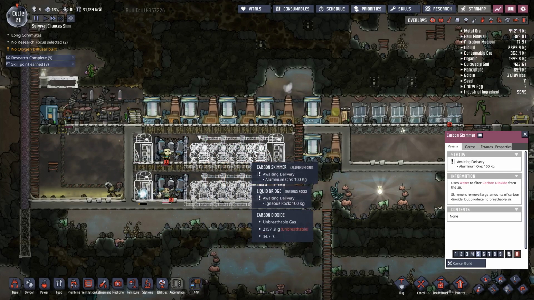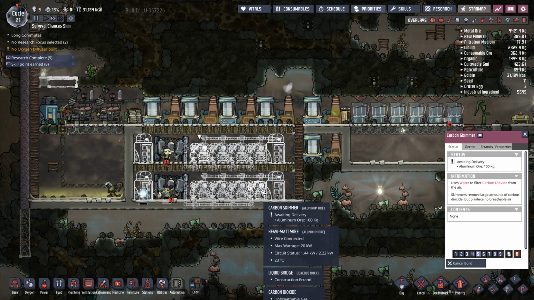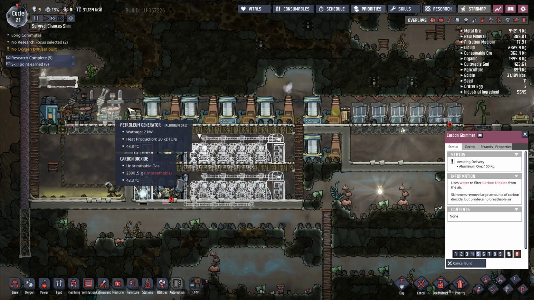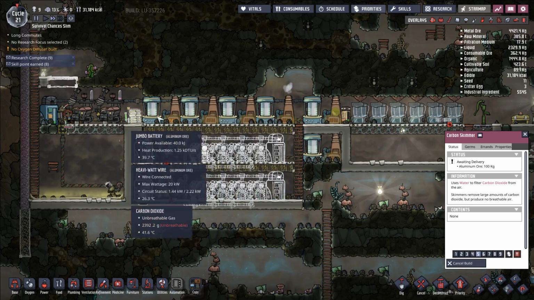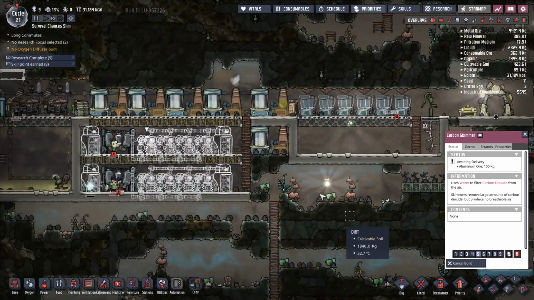We have 8 carbon skimmers in total. These 8 carbon skimmers will be able to delete 2.4 kilograms of carbon dioxide per second. And again, the maximum amount of carbon dioxide we're going to get out of these is going to be 2 kilograms per second. So these carbon skimmers are going to be able to delete all the carbon dioxide that we want in our base. They're going to be able to keep up with all this, and they're going to be able to delete any excess carbon dioxide that we decide we don't want in our base.